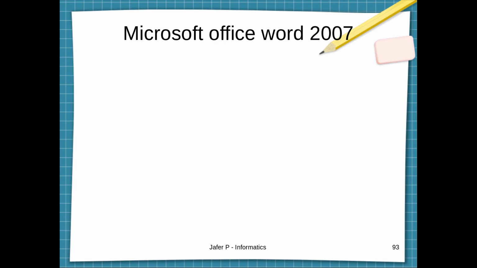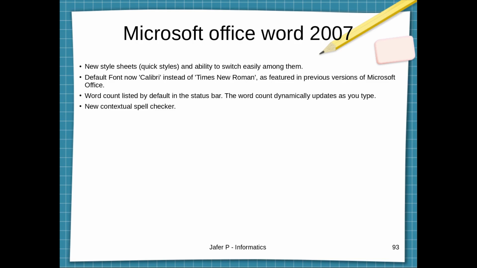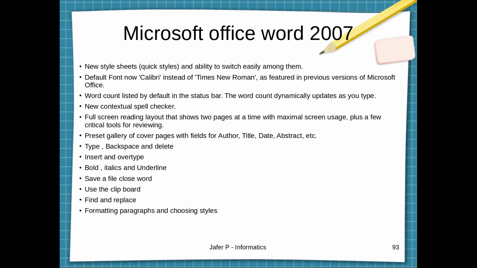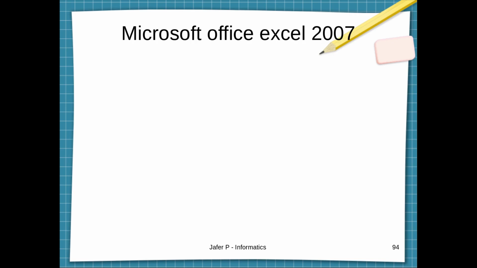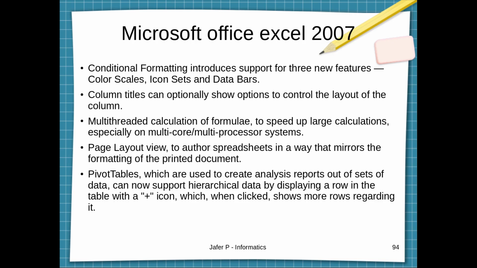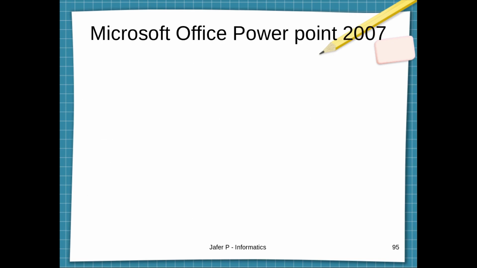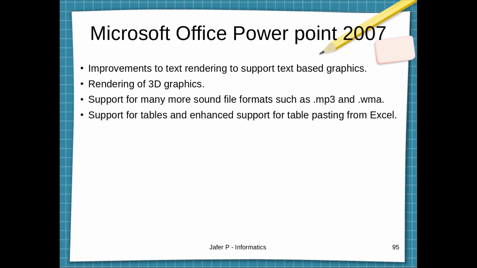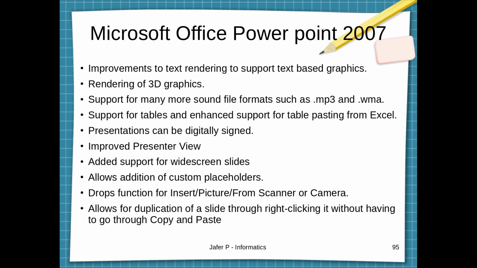ഇനി അതിൽ ഓഫീസിലെ ഓരോ പാർട്ടും എടുത്തു കഴിഞ്ഞാൽ ഒന്നാമത് വരുന്നത് വേർഡാണ്. അപ്പോൾ മൈക്രോസോഫ്റ്റ് ഓഫീസ് വേർഡ് 2007-ൽ എന്തൊക്കെ പുതിയ കാര്യങ്ങളാണ് ഇൻക്ലൂഡ് ചെയ്തിട്ടുള്ളത് എന്നുള്ളതാണ് ഈ സ്ലൈഡിലൂടെ നിങ്ങൾക്ക് കാണാൻ കഴിയുന്നത്. ഇനി രണ്ടാമത്തെ പാർട്ട് എടുത്തു കഴിഞ്ഞാൽ എക്സലാണ്. എക്സലിൽ എന്തൊക്കെ കാര്യങ്ങളാണ് പുതുതായിട്ട് വന്നിട്ടുള്ളത് എന്ന് നിങ്ങൾക്ക് കാണാൻ കഴിയും. പിന്നെ വരുന്നത് 2007 പവർ പോയിൻ്റ് ആണ്. അതിൽ എന്തൊക്കെ ഫീച്ചേഴ്സാണ് പുതുതായിട്ട് വന്നിട്ടുള്ളതെന്ന് നിങ്ങൾക്ക് കാണാം.